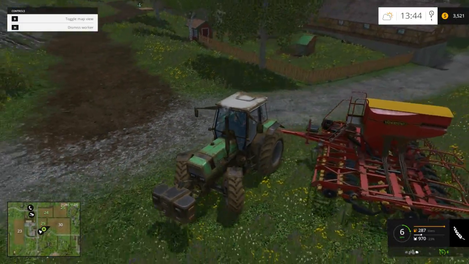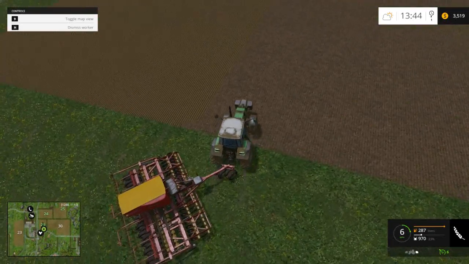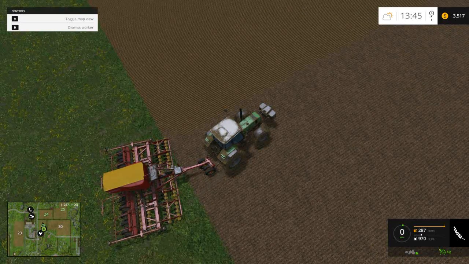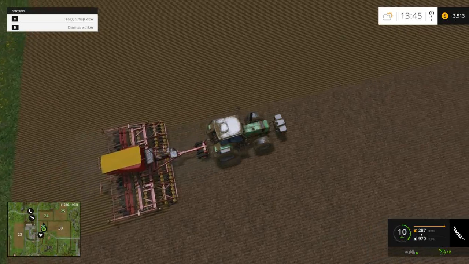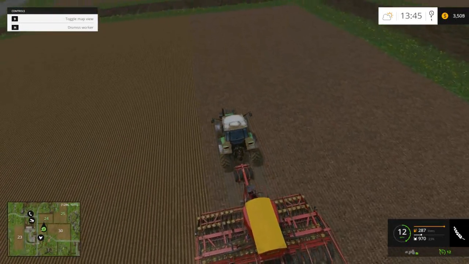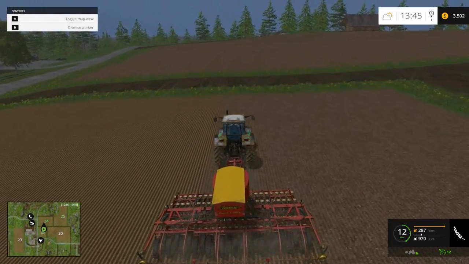Looks like it wants to miss that back corner every time whenever it gets done here. We just end up with a tiny little patch that gets missed then. Yeah, just a tiny little patch. Not too bad. He doesn't overlap too much, so it's definitely getting more work done.